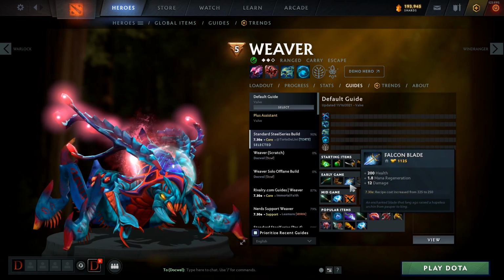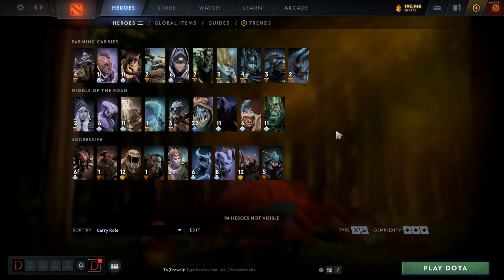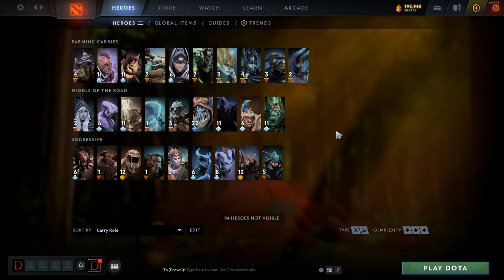So anyway, that's Weaver. That's pretty much how to play him, and that is my carry video for all of the carry item builds for this patch. I may do another carry item build later on for all of the carries, once the patch changes, if things become wildly different or new items are introduced, or anything crazy happens in the next few patches, we get a really big patch.